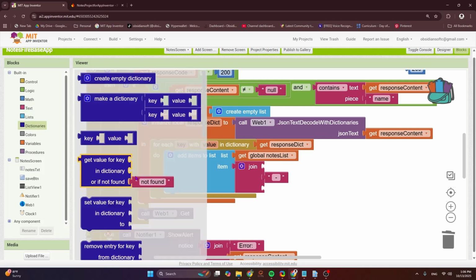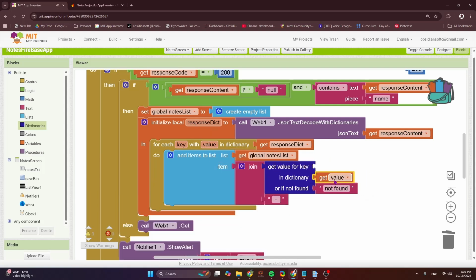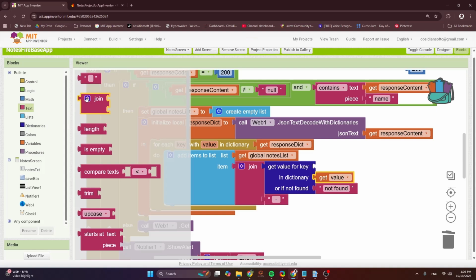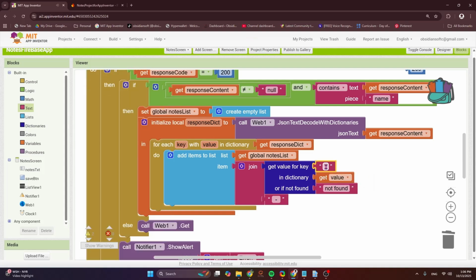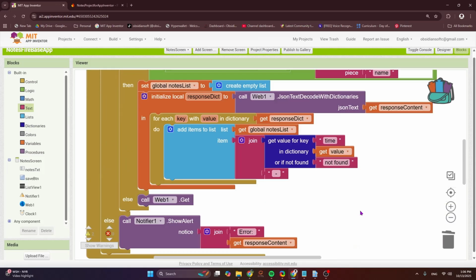From dictionaries, get the get value for key block, in dictionary. So what is the dictionary here? Remember, this is now a dictionary. So the dictionary with two key value pairs in it, and we are going to get the value for key time. Make sure that you are using the same spellings, time, and the second one is now note.